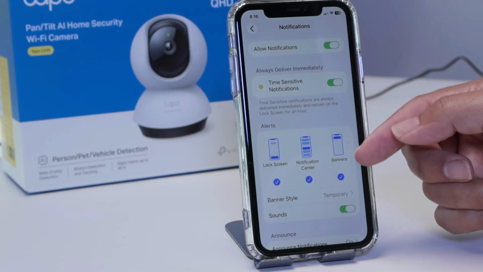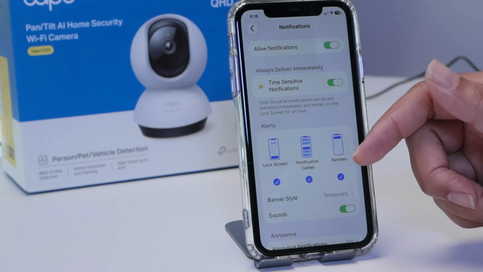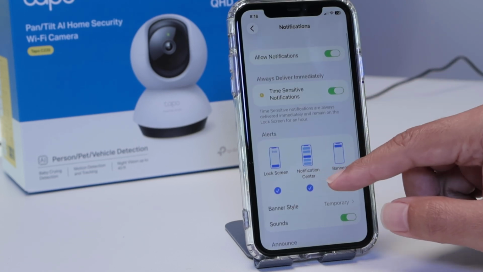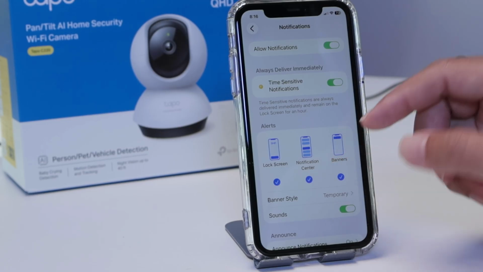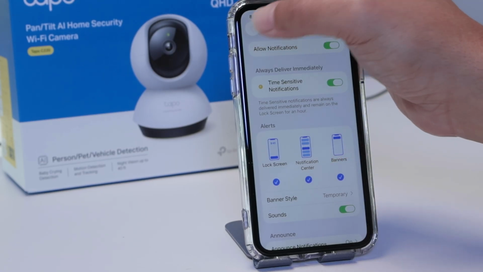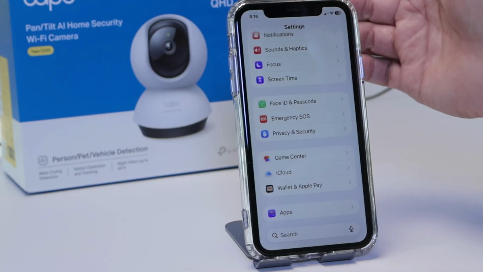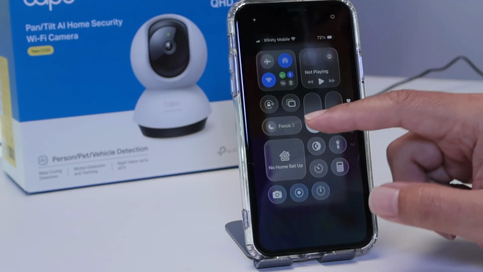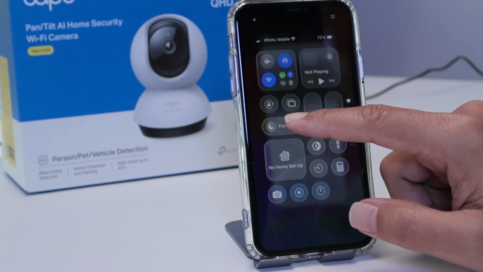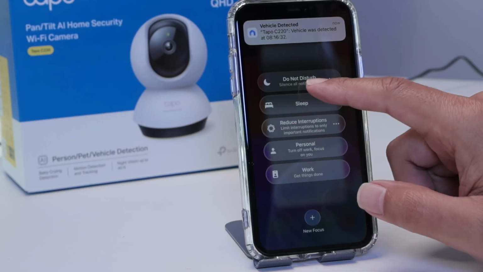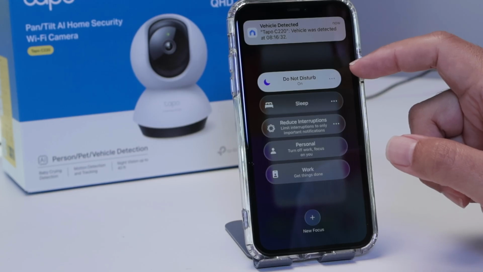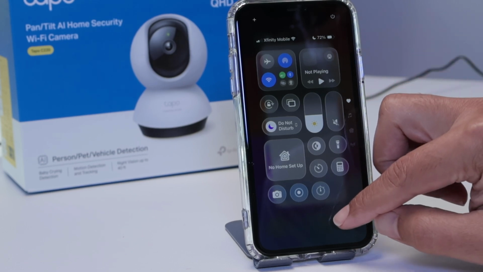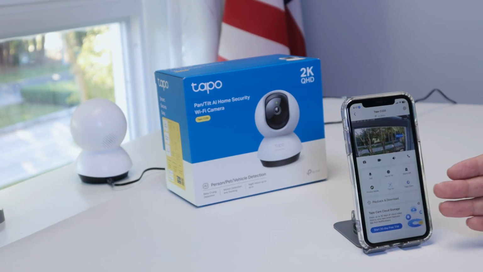Then you can select the way you're going to receive notifications: lock screen, notification center, banners, whatever you want to enable here. Usually I leave it with everything enabled, and I just enable it at the top. Then you're good to go. It's going to work. Something else you need to check is the focus. You can also have the do not disturb mode. If I enable the do not disturb mode, I'm not going to get any notifications. I will get them, but I will not see them. Basically, that's what you have to check and test.